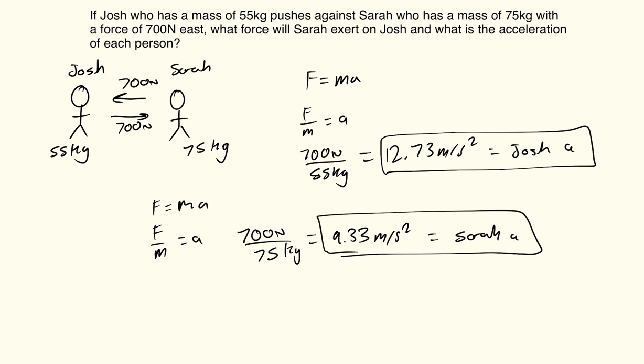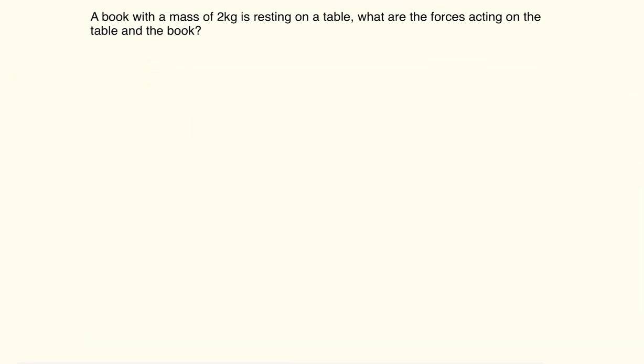Now let's try the next problem. A book with a mass of 2 kilograms is resting on a table. What are the forces acting on the table and the book? So first, let's draw this out. We can draw out the book first, 2 kilograms, and then we can have it resting on a table.